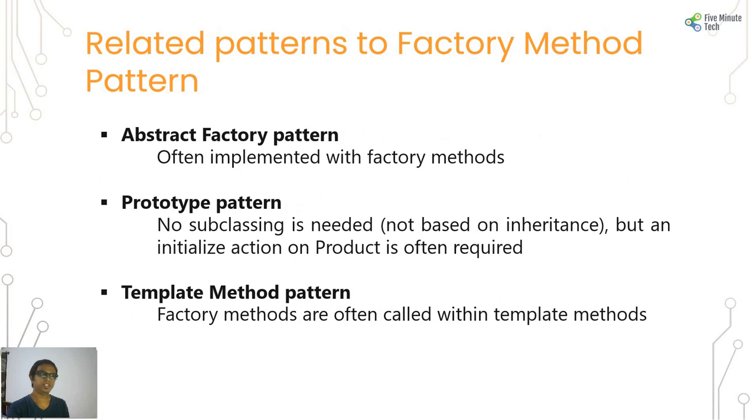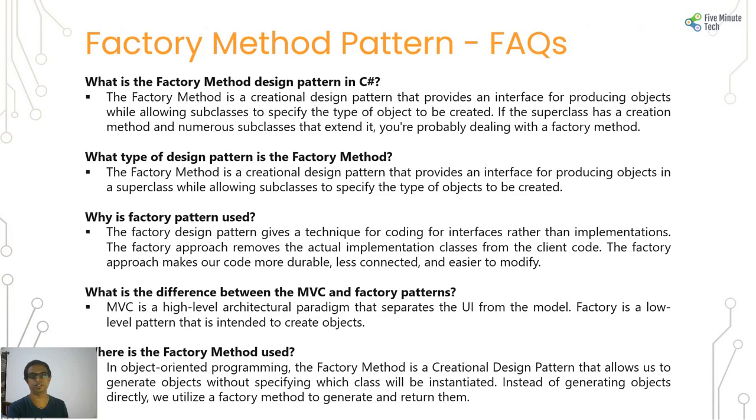Moving on, the related patterns to the factory method pattern, which we'll be covering in future sessions, are: abstract factory pattern, often implemented with factory methods. Prototype pattern, where no subclassing is needed and it is not based on inheritance, but an initialize action on the product is often required. And the template method pattern, where factory methods are often called within the template methods. So that was all about the factory method pattern.